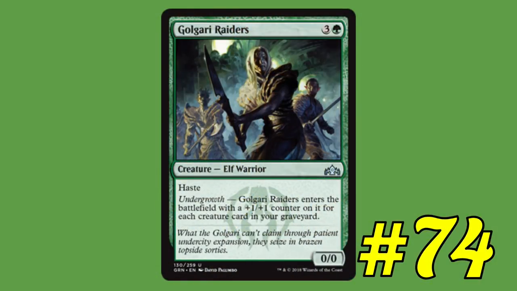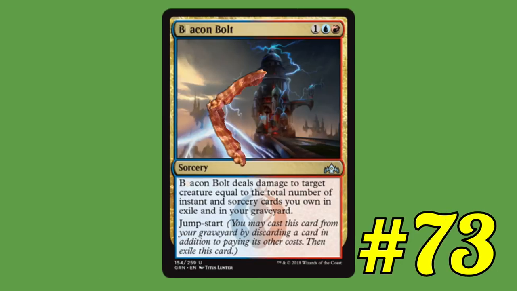Golgari Raiders is at number 74, and the word that makes this card as good as it is, as is often the case, haste, right? If you clear the board, then drop this. You can probably punch someone for lethal, right? If we're mid to late game, and you have a pretty stocked graveyard. Seems plausible in certain decks, certain board states. Drop this, punch in for lethal after casting some sort of board wipe. Love it.